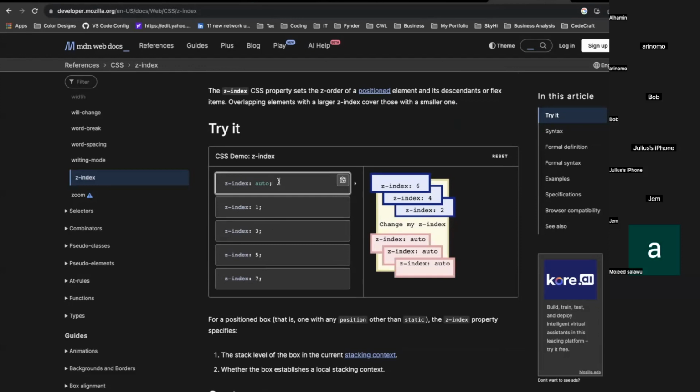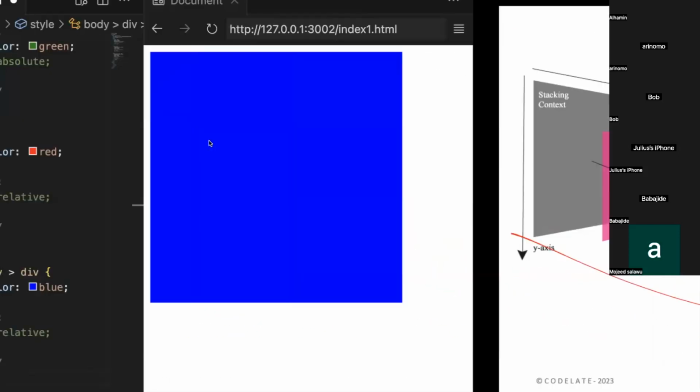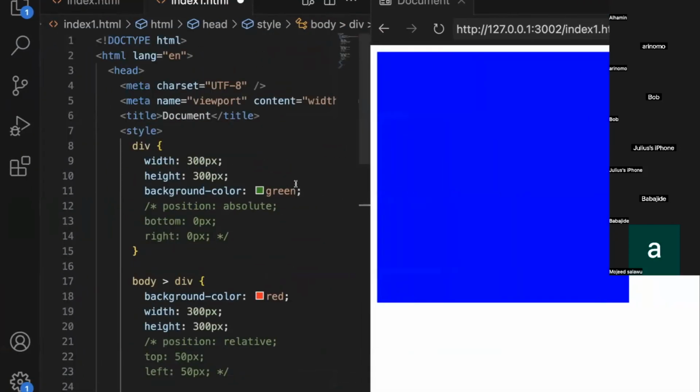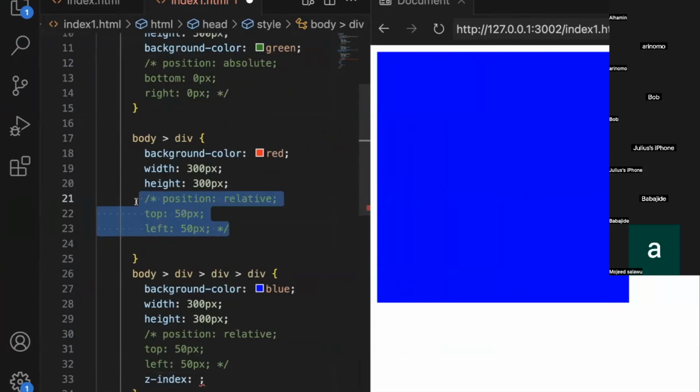I'm trying to find out what is going on here. I must have missed a condition somewhere. That's what I'm trying. Okay. What sets the Z order of a positioned element? Positioned elements, and it's the sender. Okay. Different. Okay.